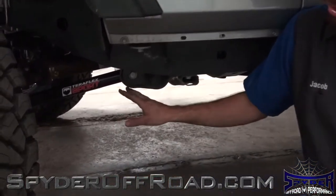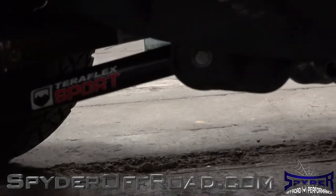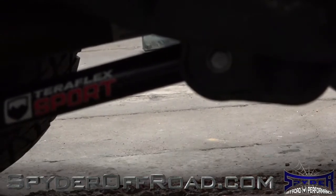The last thing that I would check, after you've checked everything else, is to see if there's any play in the actual control arm itself. This can be done a couple of different ways. The way I like to do it is having somebody grab the tires and rock the tire front to back to see if there's play at the bushing of the bolt at both the frame and the axle.